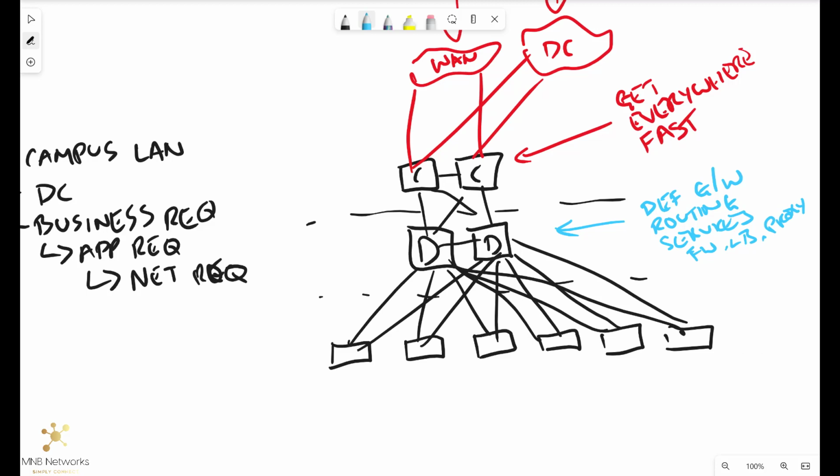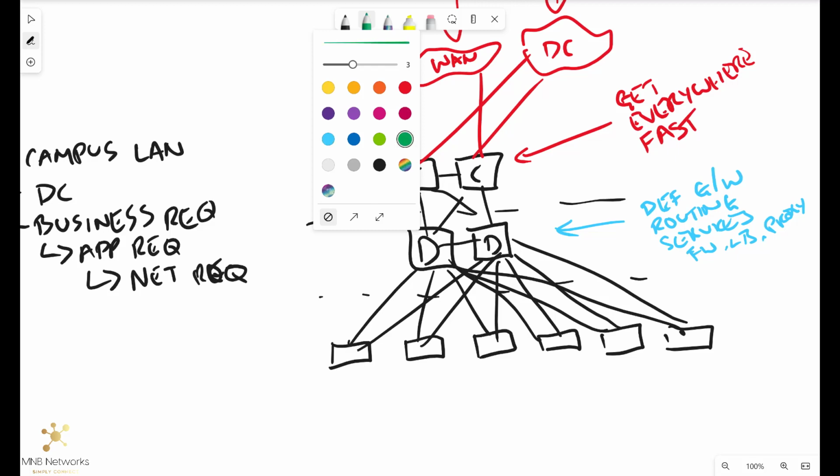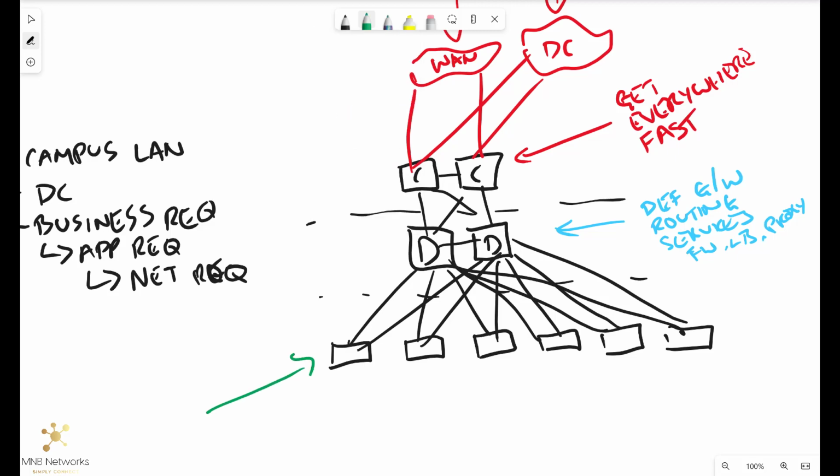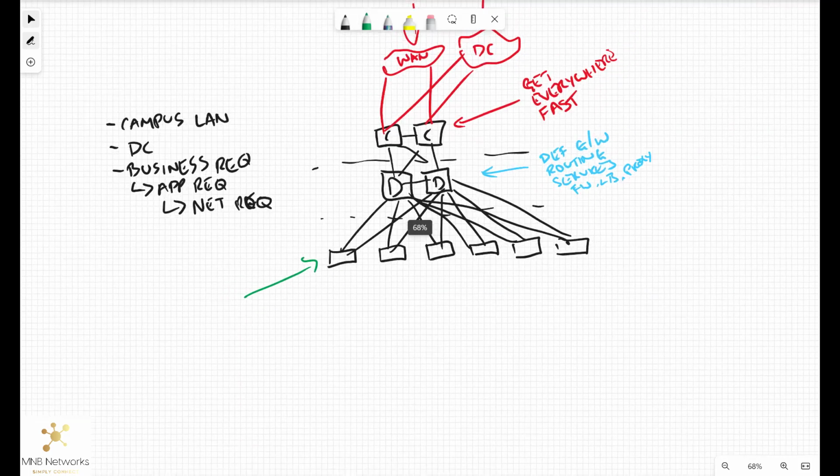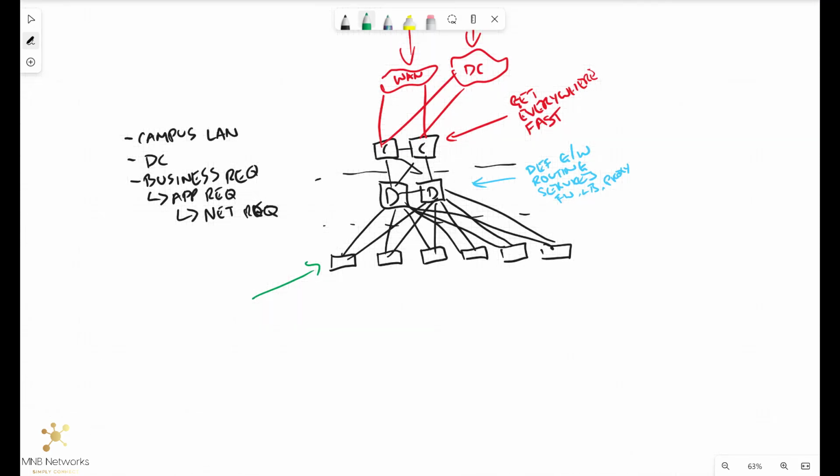But anything that's a stateful device, for example. And then finally, we have the access layer, which is over here. And if I zoom out a little bit, the access layer is where your users and your phones and your access points all connect.